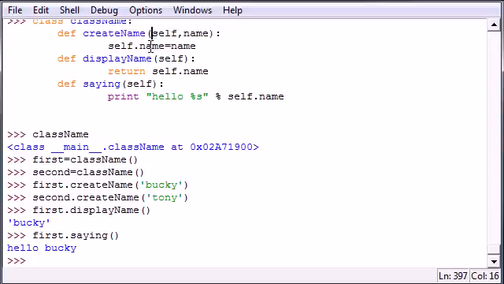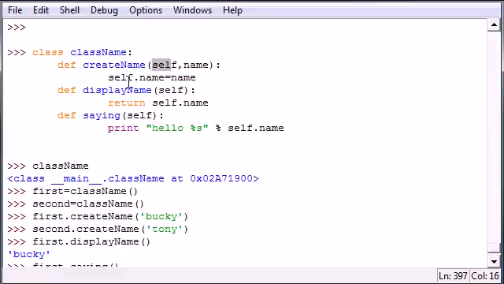So again, self in all of these methods is a temporary placeholder for the object itself. So once you create an object named first, this self gets switched to first, first, first. And so when it says print hello self.name, it says, alright, do I print second.name? No. Print first.name, which was in this case Bucky, and we did that using this right here. So again, first takes the place of self, and it just does this so you can create multiple objects from the same class.